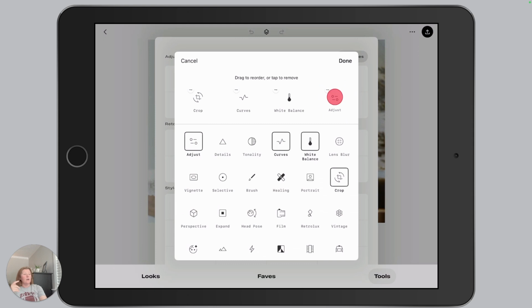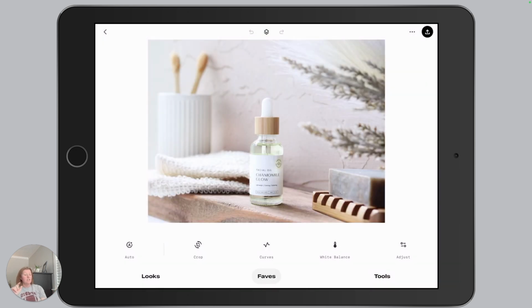Now you can go ahead and you can delete tools. You can drag and drop the tools. And then if you do delete one, you can go in and you can add another. These are the 4 tools that I'm probably going to work with most often and in this order. So that's how I want to have my faves set. So those automatically are going to pop up at the bottom for me.